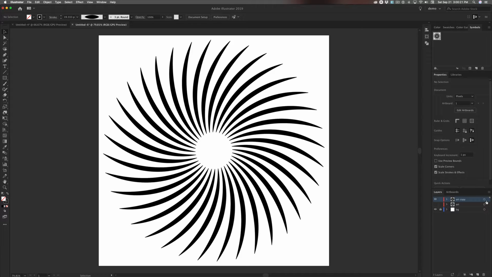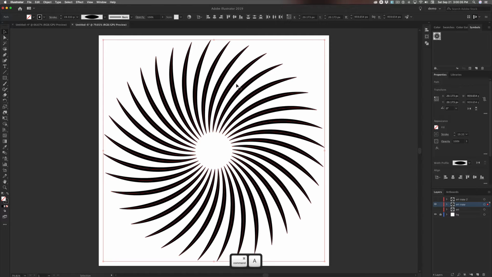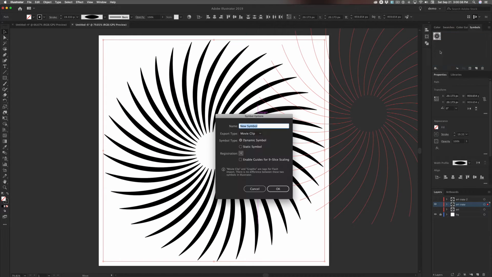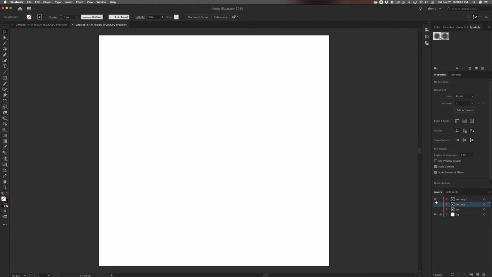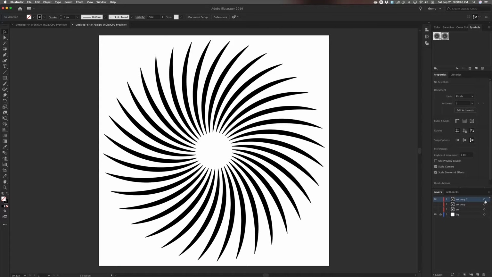So what happens if we make a copy of this? I want to see if this disappears. It shouldn't disappear under any circumstances. Then we can come here. Now we can do our thing without breaking up the symbol. Command-A to select everything on this layer. Pull this thing over here. Call it T2. Hit return. It's okay if this is a symbol on this layer because it's preserved. That was the idea here we wanted to stick with.